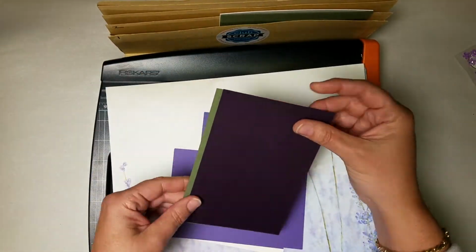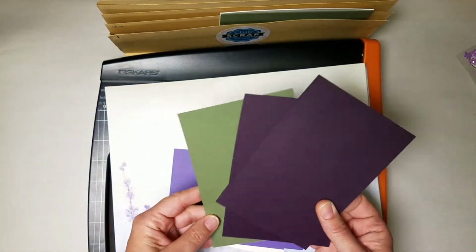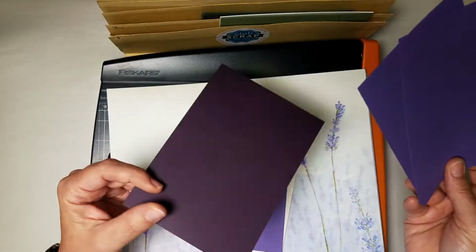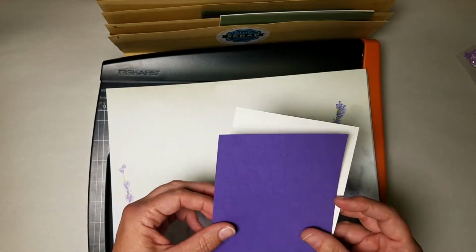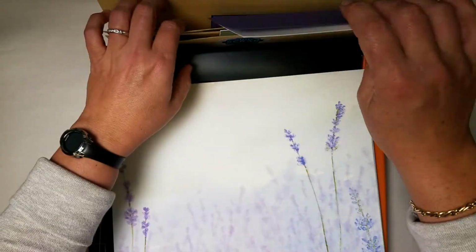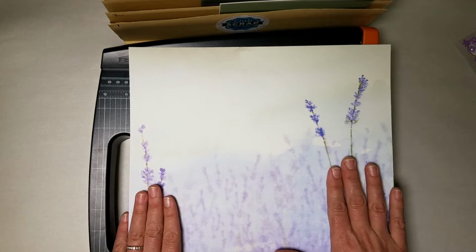Then we have 2 dark purple and 1 green that will be used in layouts 3 and 4. 2 lavender and 1 dark purple will be used in layouts 5 and 6. And then 1 lavender and 1 cream will be used in layouts 7 and 8. All right. Then let's put our papers in the order in which we'll be using it.